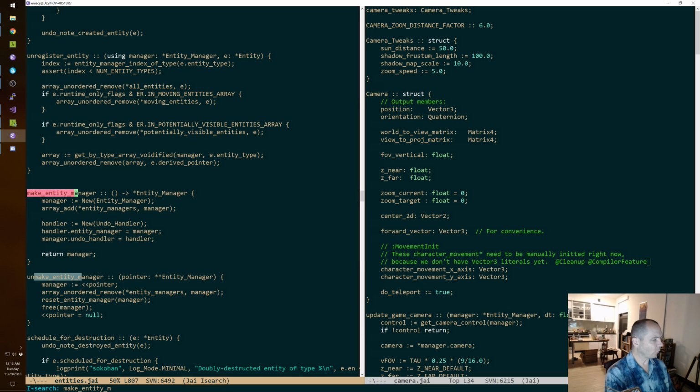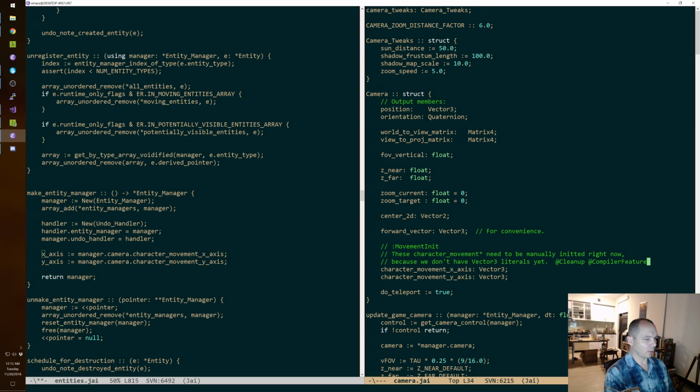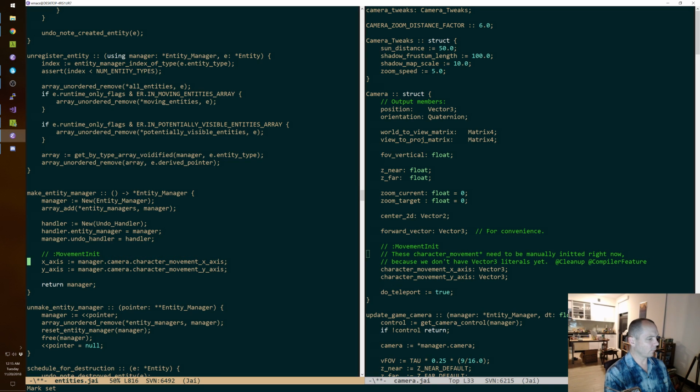There we go. That's what I was looking for. And we'll say movement init. We're just setting the default values. And we still don't update these.